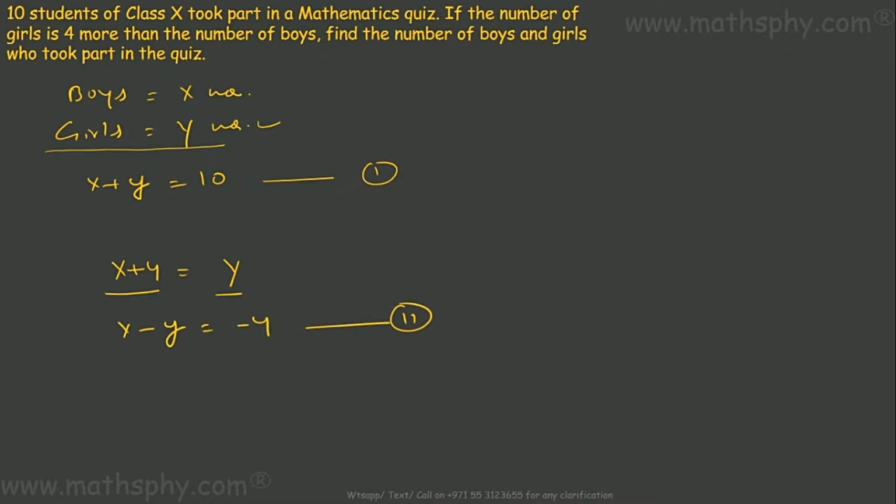To put them into a graph, I need y is equal to 10 minus x. This would be minus y is equal to minus 4 minus x. Let's try to cancel the negative sign from here. So I'll take negative y is equal to negative 4 plus x. This is cancelled. So y is equal to 4 plus x, or x plus 4. So I have y is equal to 10 minus x and y is equal to x plus 4. Let's put them into graph.